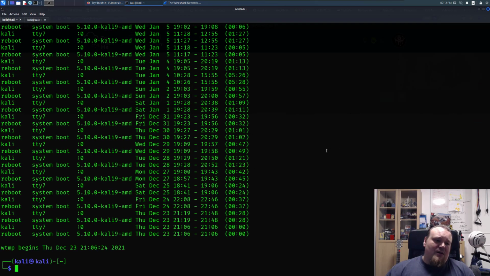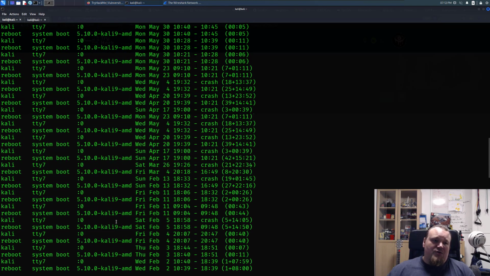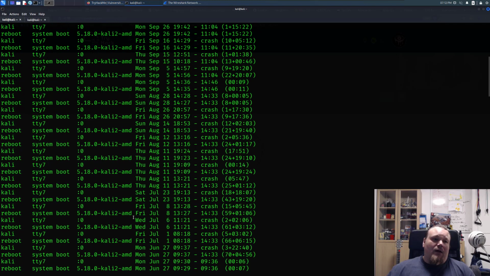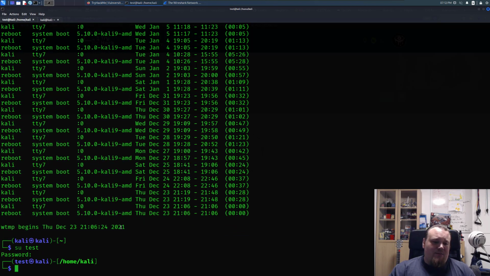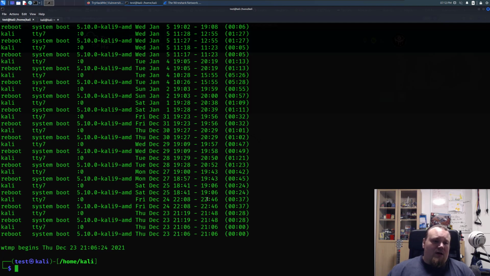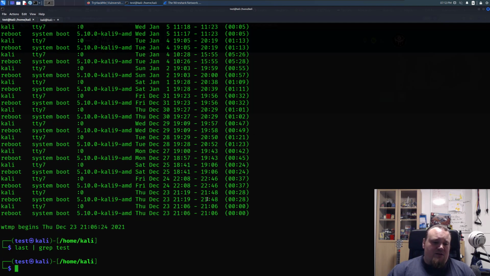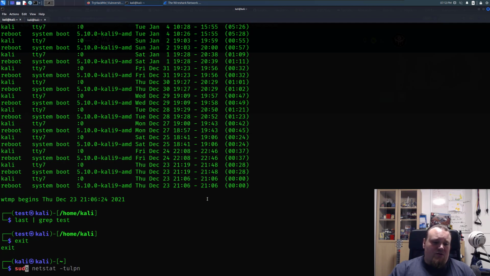Let's go ahead and type last, then you can see the last logged in users on the system. And yeah, I guess you can use this to see if someone logged in as a particular user that you would not like them to have. I think I created a user called test at some point. Yes, then we can do last one time, and maybe we can just say grep test. That's possible. Do we have anything? No. Then exit, and then sudo last.